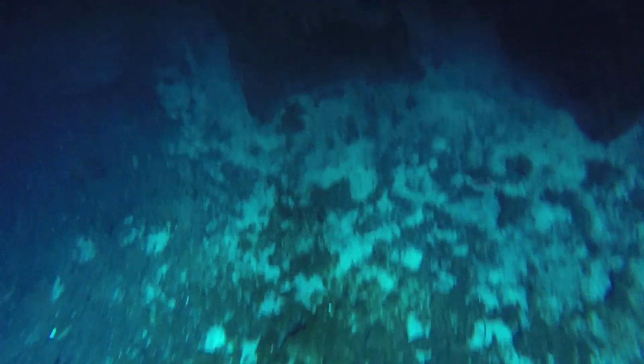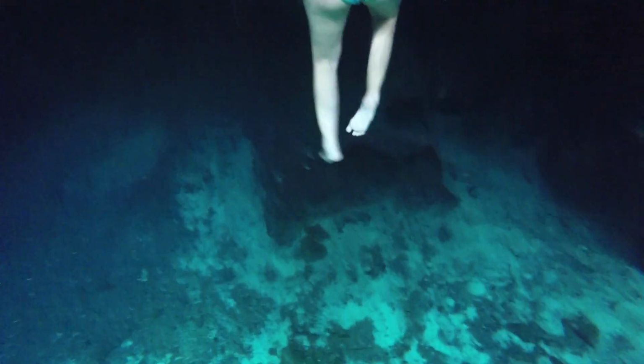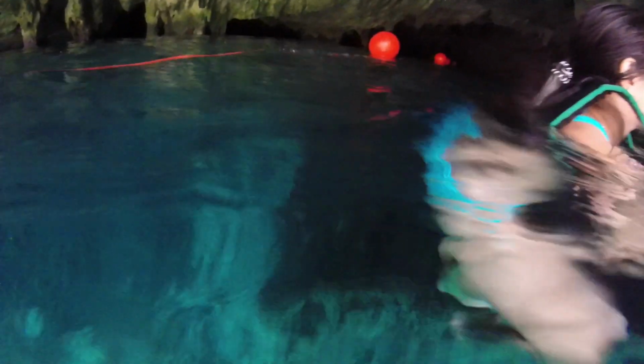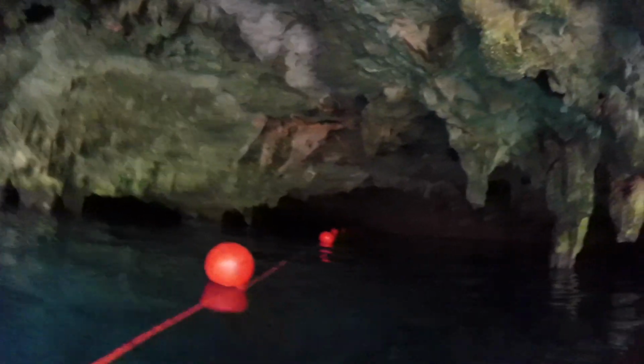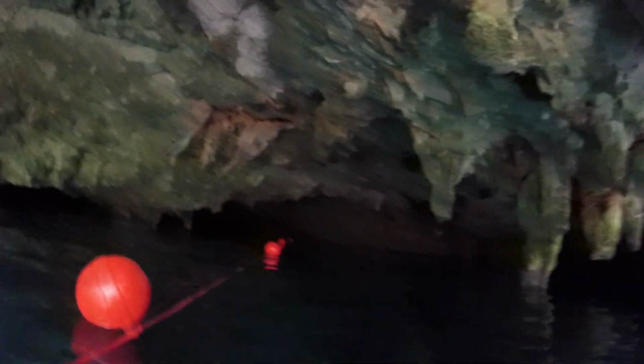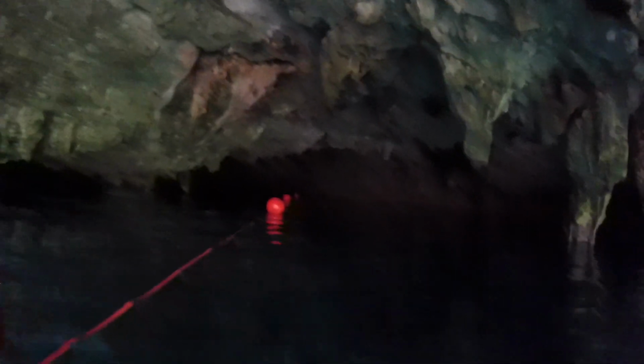So I'm actually a really strong swimmer, and I love to swim, and I could just stay in the deep end all day long in a pool, but it's different when you're in a natural environment and you don't know where the boundaries are and where the shallow, the deep pieces are. When you go to a cenote, you really don't know what's there unless you've been before.